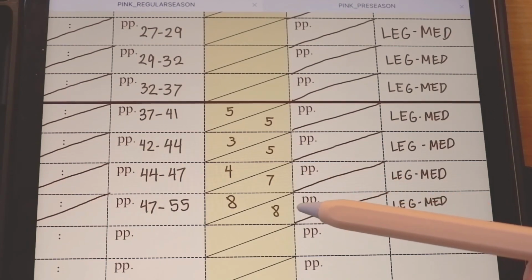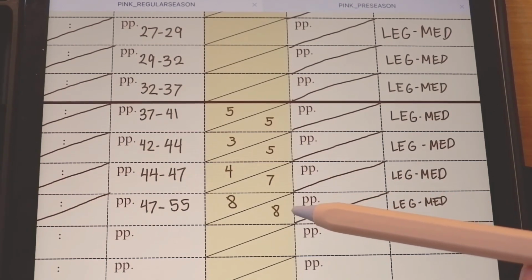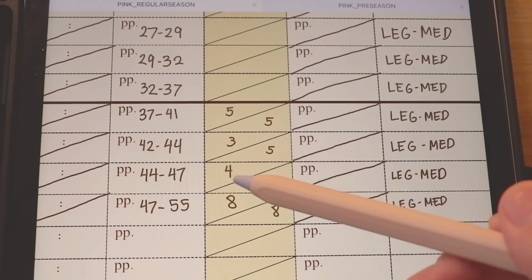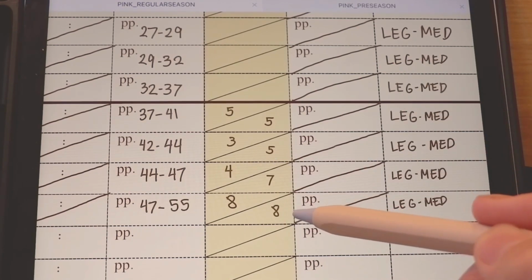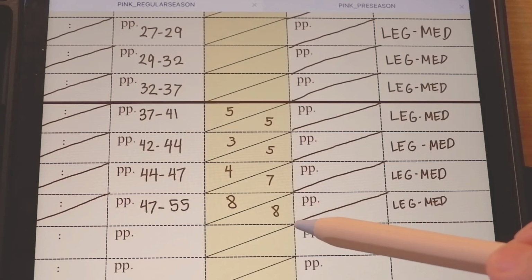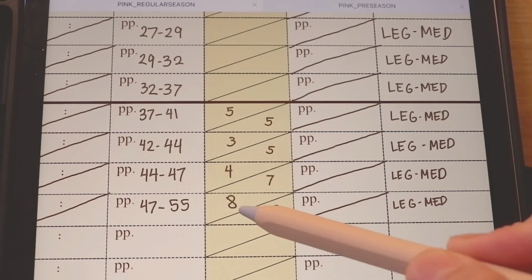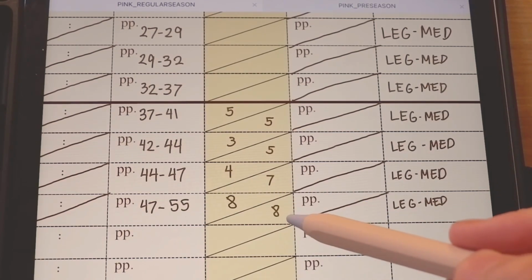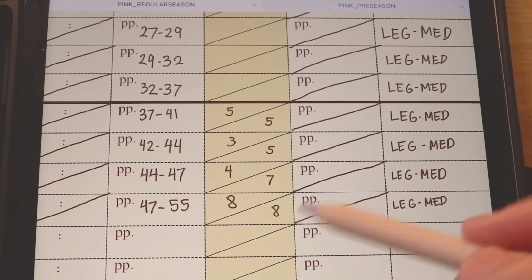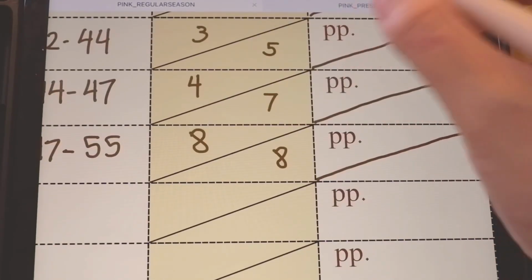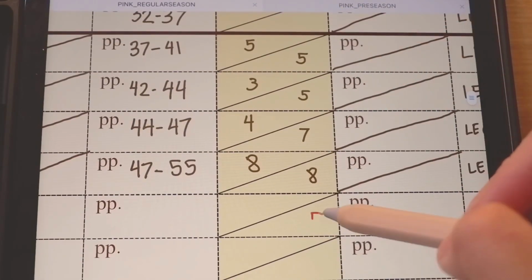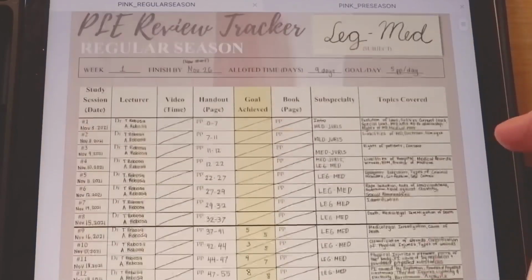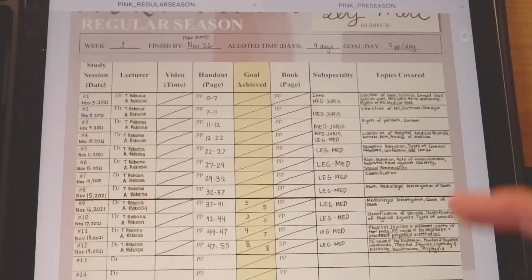So, again, on the next day, I added the goal the next day. Since meron akong 3 na hindi ko nabasa the previous day, I added it onto my goal the following day. So, 5 plus 3, 8. At least dito na I was able to finally read the 8 out of 8 pages. So, at least hindi na ako laging behind. Next goal naman ngayon is, again, 5 pages ulit for today. Gets ba? So, I hope you kind of got how this review tracker works.